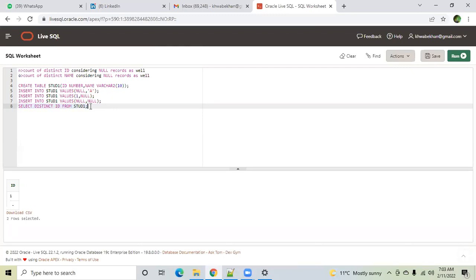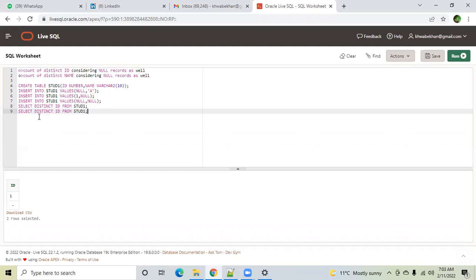If I am using the below query, I should use count of distinct ID. Is this the correct query? Yeah. This is the query if you want to know how many distinct IDs there are.